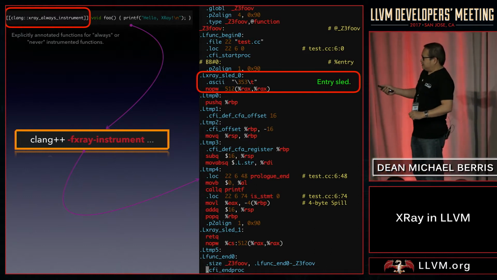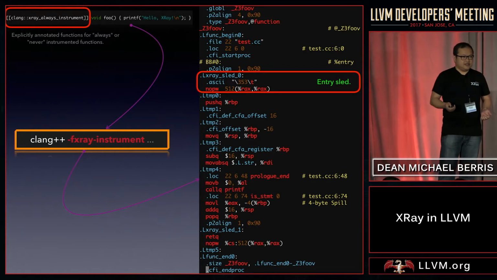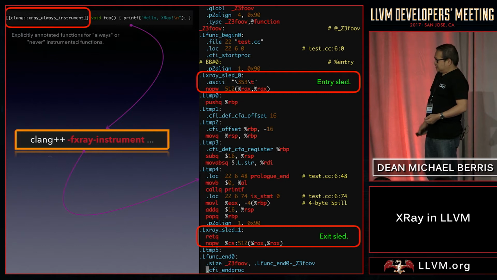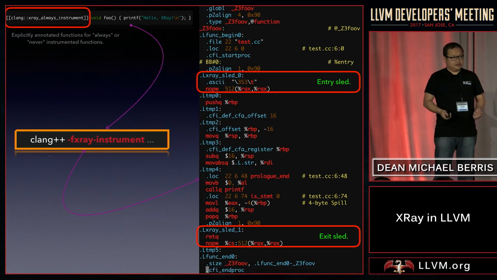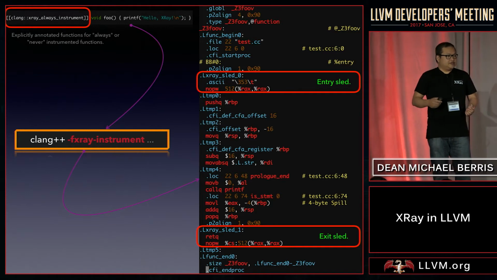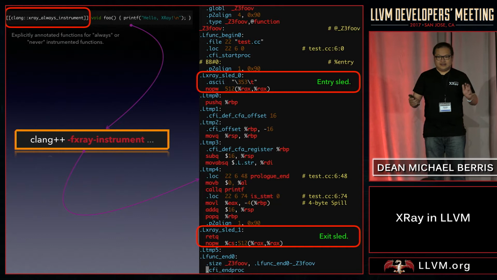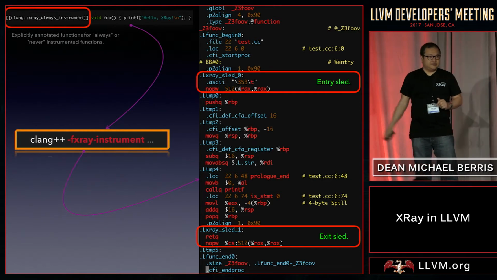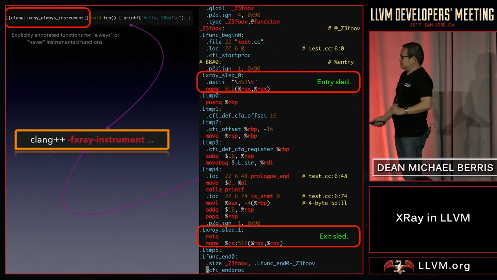And the next one is basically NOPs. It's an appropriately sized NOPs, exactly 9 bytes of NOPs. And then the exit sled has the return instruction. And after the return instruction, we have 10 bytes of sleds. So if we're doing math, 11 bytes for the entry, 11 bytes for the exit. It's going to be relevant later, I promise you. Cool.